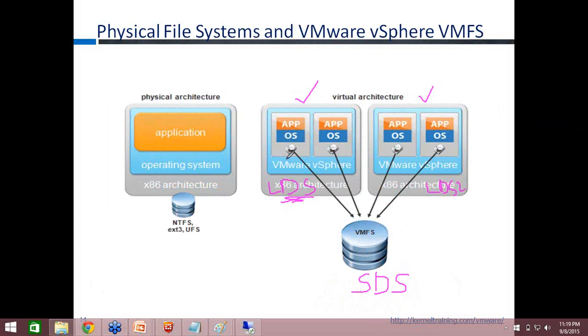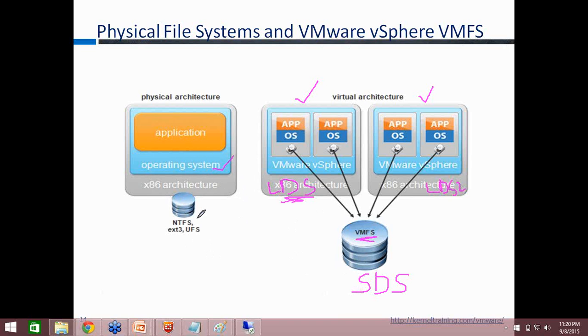Basically a virtual machine is nothing but a group of files. Those files are stored in a data store, a storage unit, which is formatted with a file system called VMFS. This is a proprietary file system from VMware. But in physical architecture, you have a disk formatted with a file system native to the operating system.